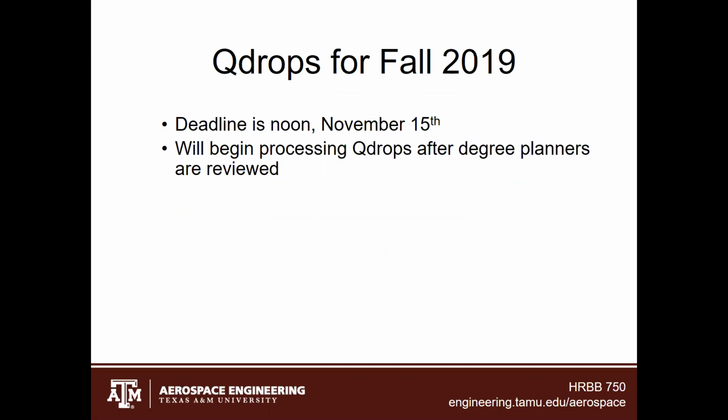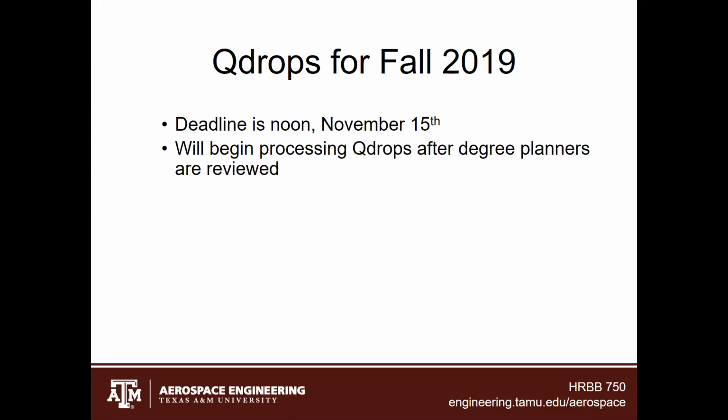Okay, Q drop deadline, we're asking that you turn in all of your Q drops by noon on November 15th, okay? So that gives us time to process the Q drop because the system literally cuts off at 5. At 5, we cannot process Q drops. Okay, so we need to get them in and process them. So deadline noon, please.